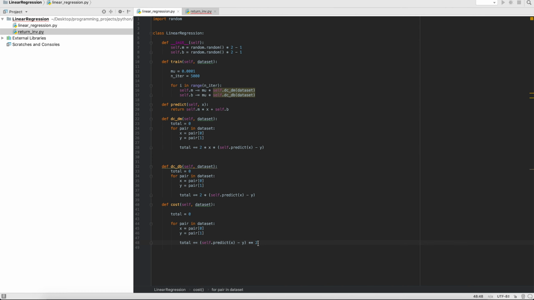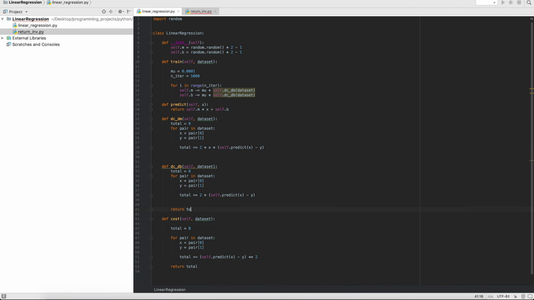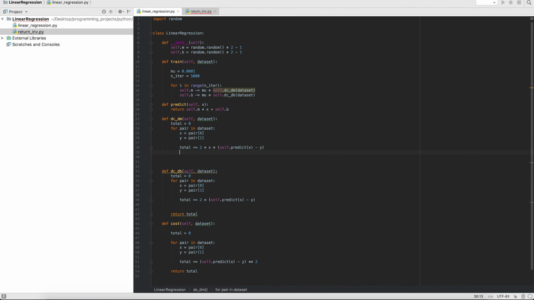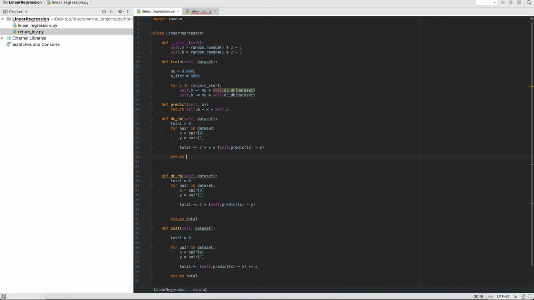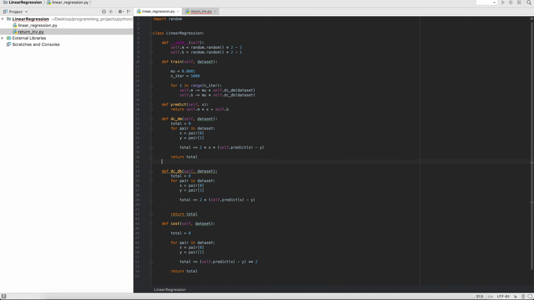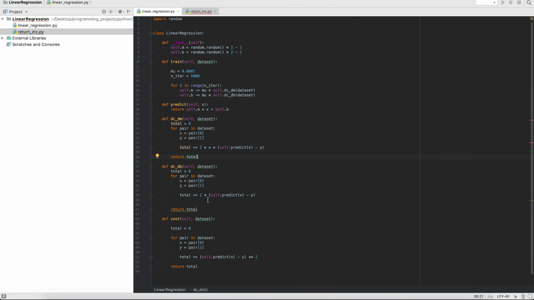This is just Python for squared, in case you guys don't know. And then at the end of all this, we return the total, which I have not been doing here. Return total. And if you guys can guess it or not, we're done. This is pretty much it.